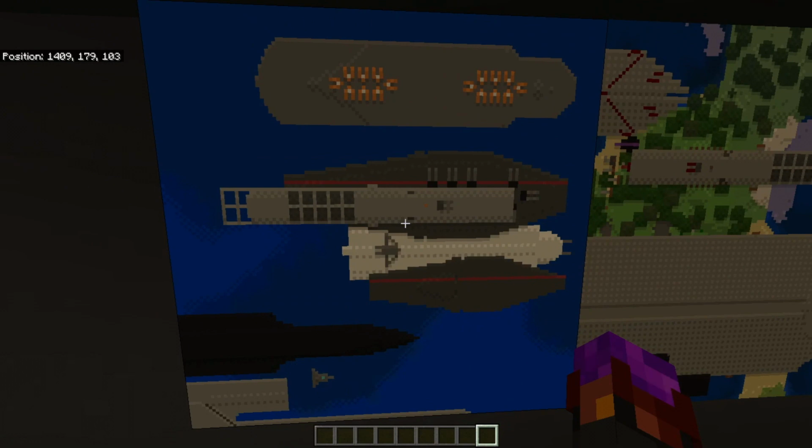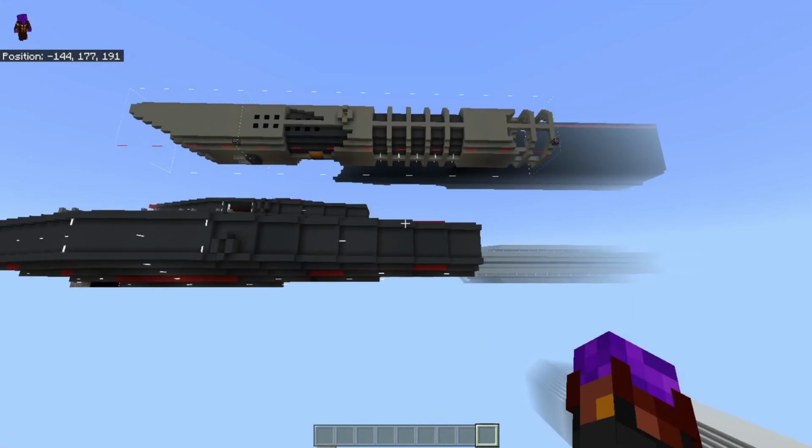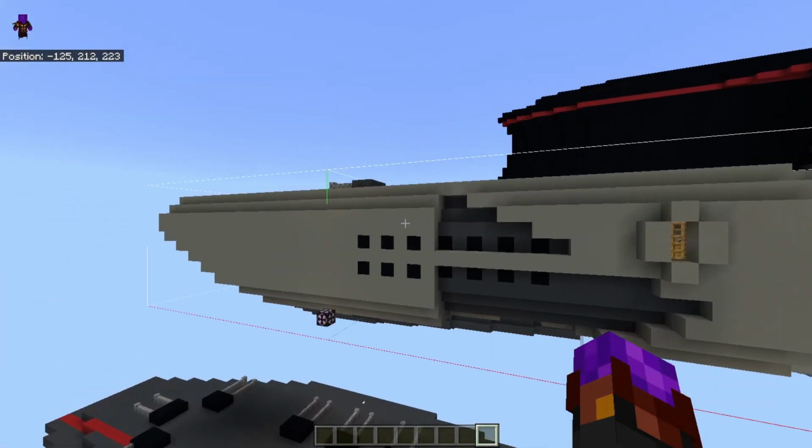Here is an image of the Torpedo 2. And here is an image of the Torpedo 1. They're basically the same ship. And behold, the Torpedo 1 destroyer.